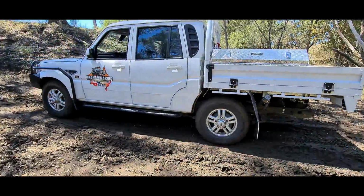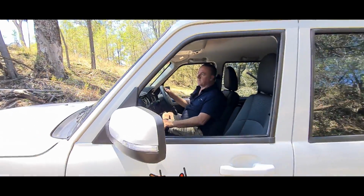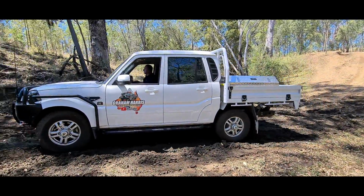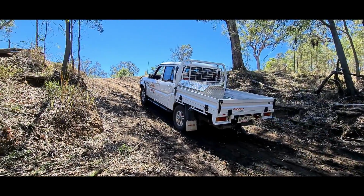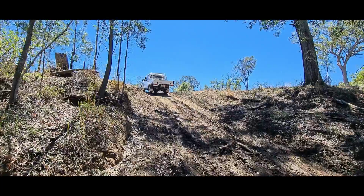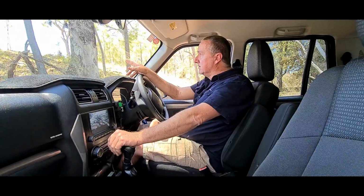You're stuck on a log. That there was the traction control system turned on and I was flat. It wouldn't give me any more acceleration, no nothing. So now we'll turn it off. We'll go up even steeper and we'll keep going until this little bugger won't get up it.